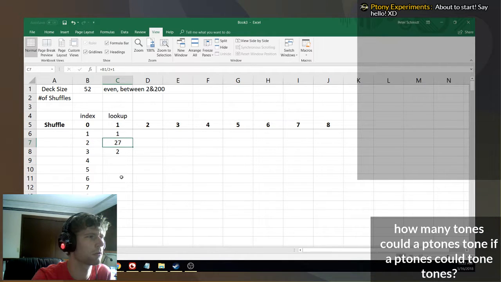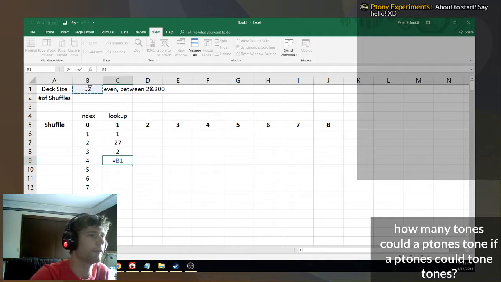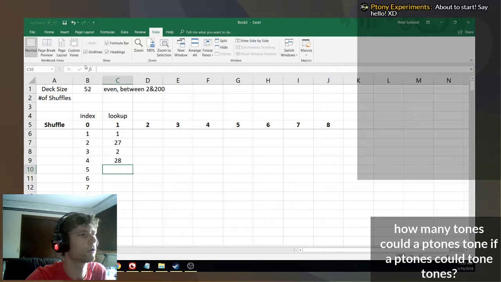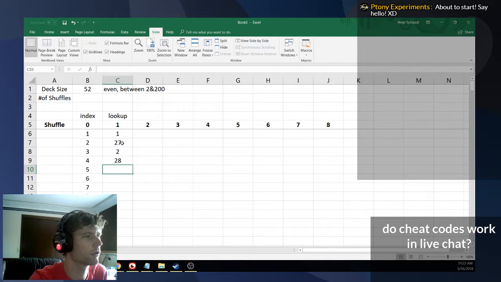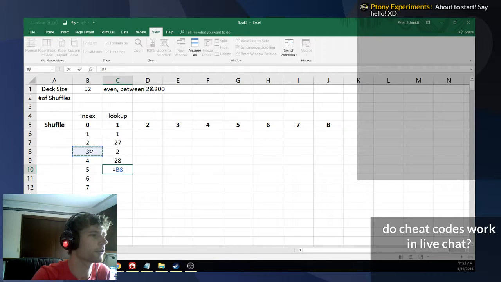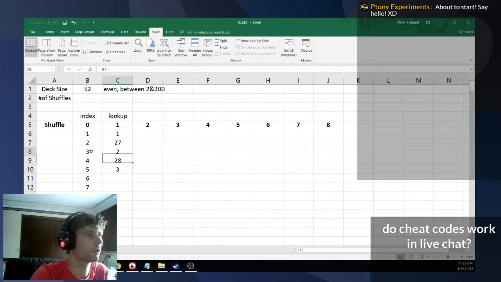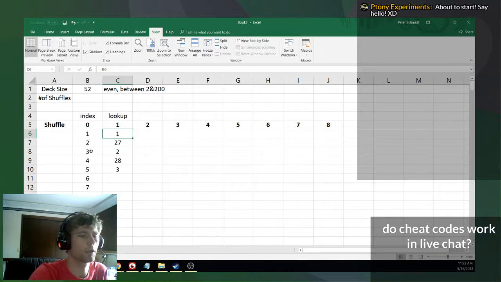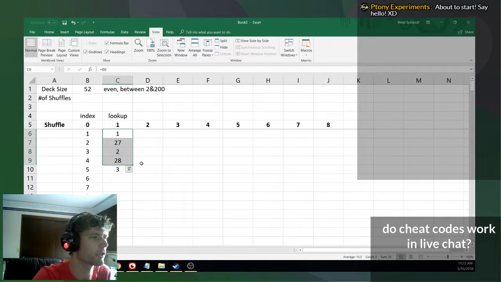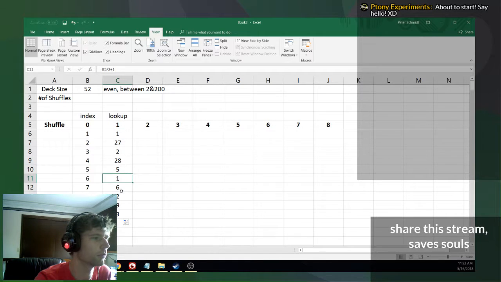And then this is going to equal 52 divided by 2 plus 2, right? And then this is going to equal our third card. And I think this pattern is going to continue forever.